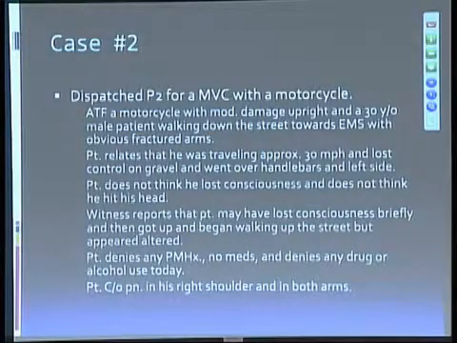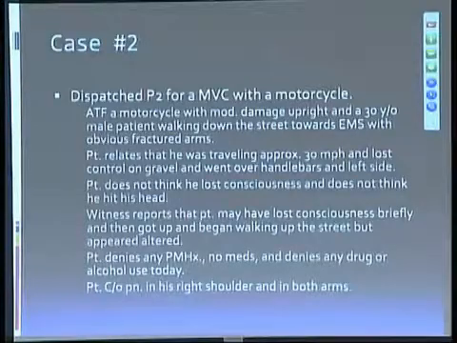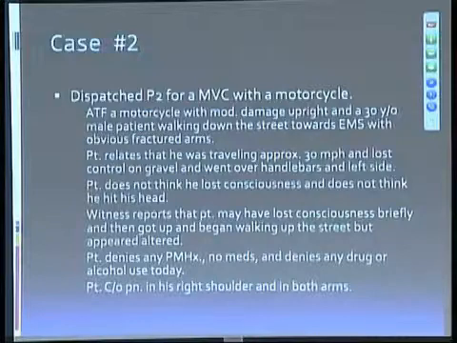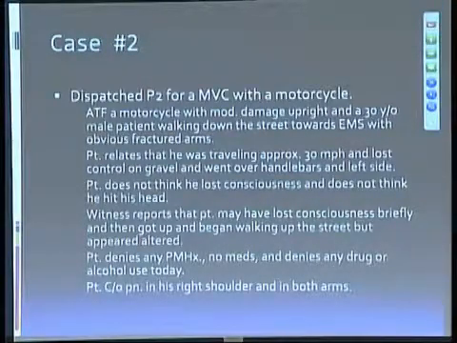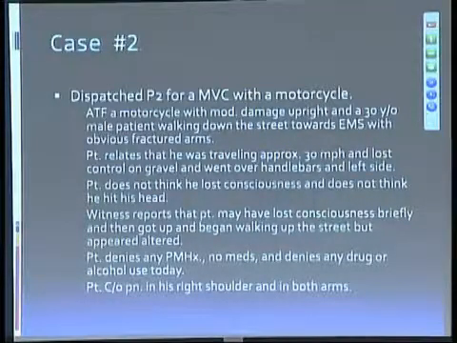Okay, a trauma patient. Motor vehicle accident, motorcycle wreck, moderate damage, a 30-year-old male patient walking down the street toward EMS with obvious broken arms. He's traveling approximately 30 miles per hour, lost control on gravel, and went over the handlebars. Doesn't think he lost consciousness, doesn't think he hit his head. Witnesses report that he probably lost consciousness briefly, then got up and began walking up the street, but appeared to be altered. Like not just broken arms, but altered mental status.